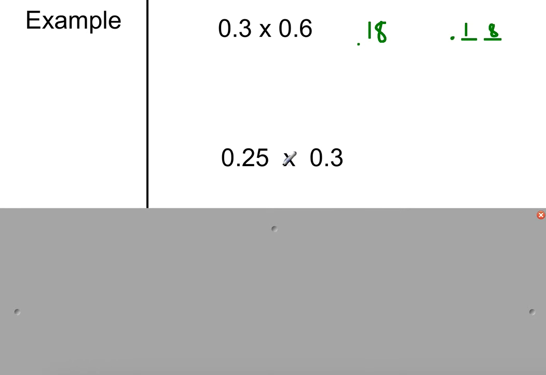Let's think about this one. Before I even do the numbers, this is the hundredths times the tenths, so this should be in the thousandths place. So tenths, hundredths, thousandths. And now I have 25 times 3. If you don't know, you might have to go to the side and do 25 times 3, but hopefully you know that's 75. Well, if I put 75 here, that would be 75 hundredths. I need 75 thousandths, so it would go like this.